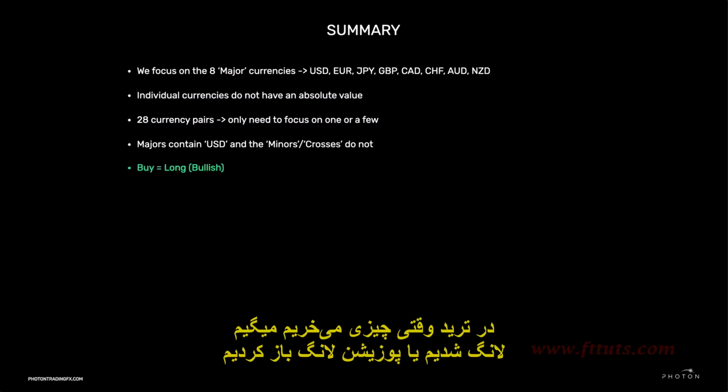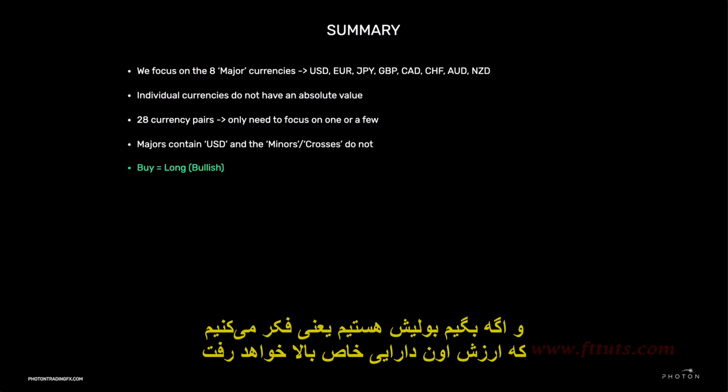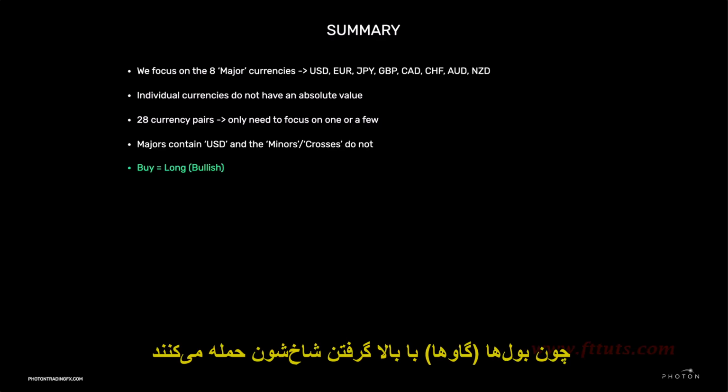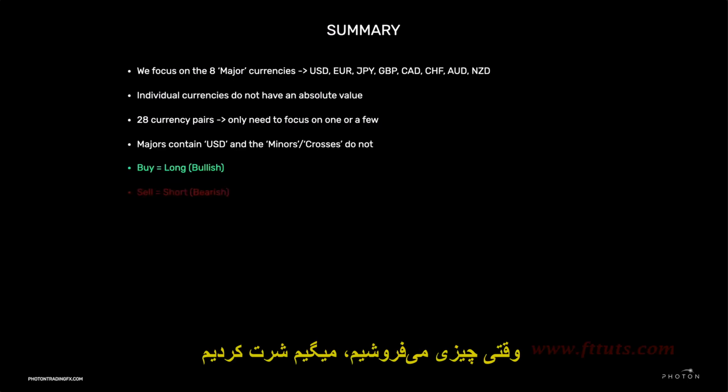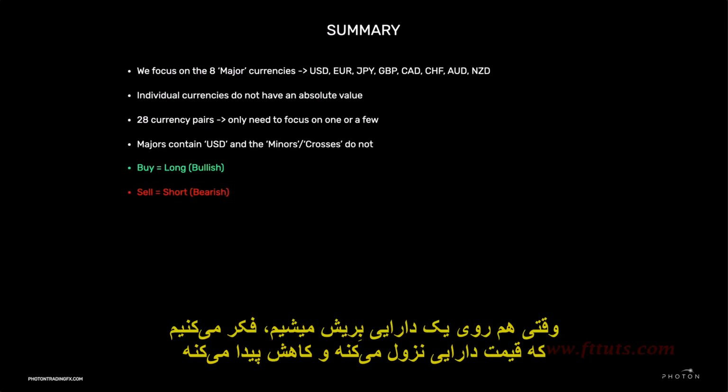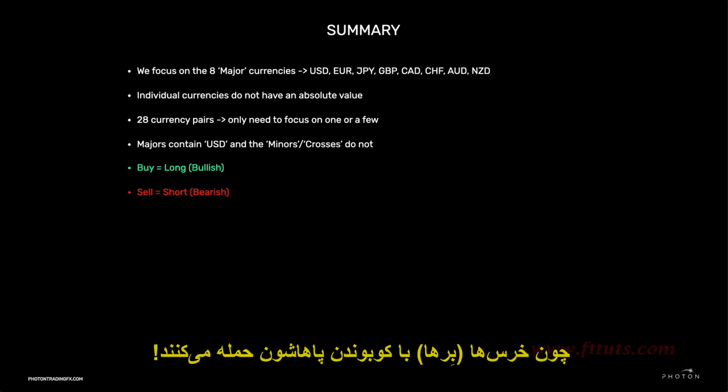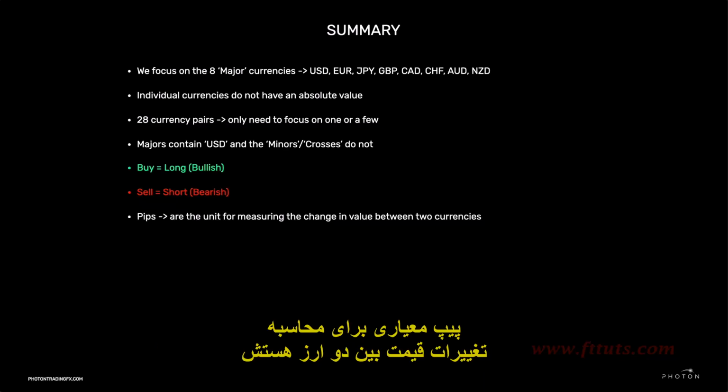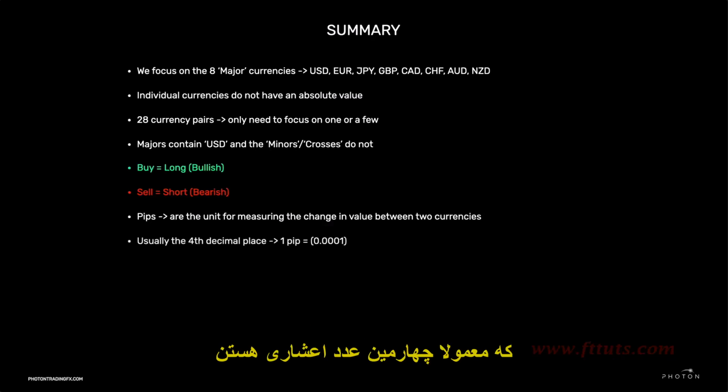In trading, if we buy something, we say we are going long or taking a long position, and if we say we are bullish, then we think that that asset is going to go up in value. Because remember, bulls swipe and attack with their heads and their horns upwards, right? And if we sell something, we say we're going short, and if we say we are bearish on a particular asset, then we think that it is going to fall and depreciate in value because bears swipe down with their paws, right?